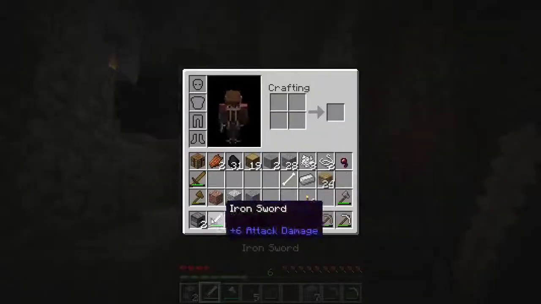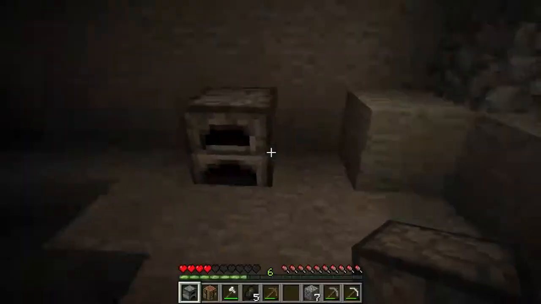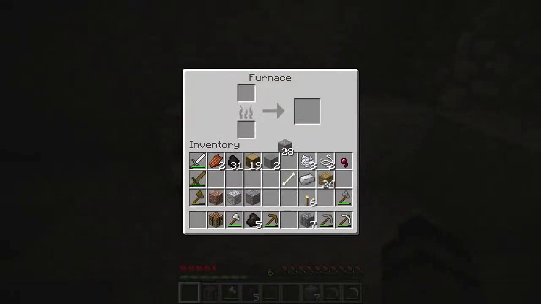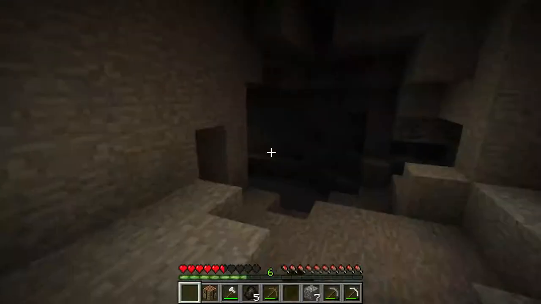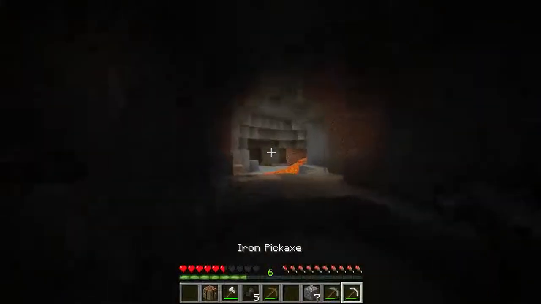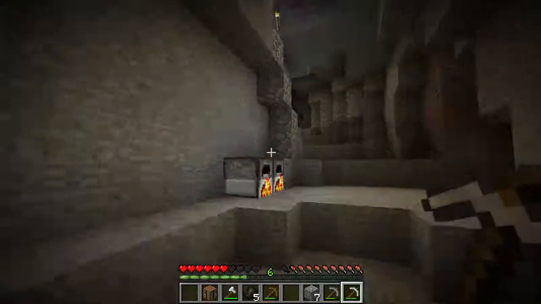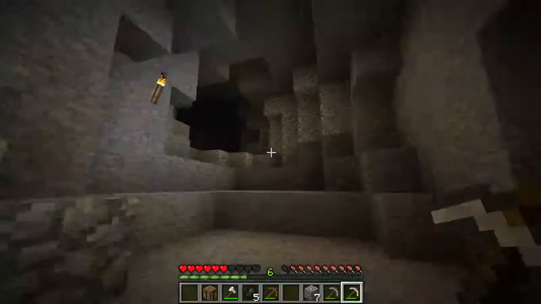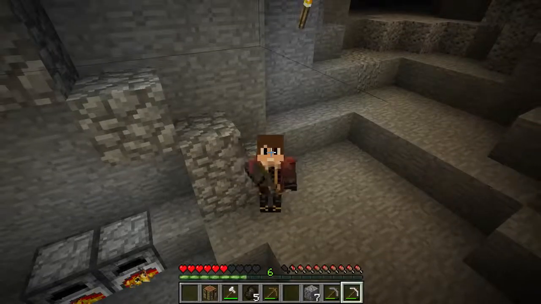So, I'm just getting some coal. I have 31, so that's good. Maybe we should build a house here. I don't know. Maybe. This could be our dream suite. Hopefully it is, because I like this cave. It makes me feel at home. Like, very at home. Like I grew up in a cave. Maybe I did.